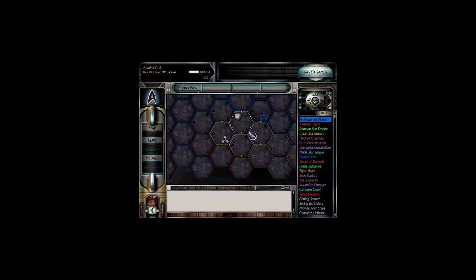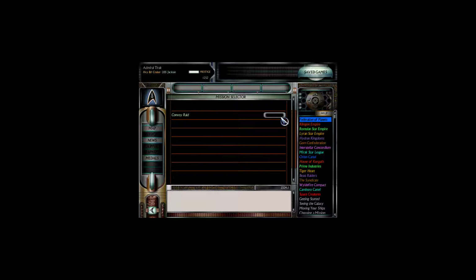495 prestige, that'll help. And we didn't take the planet. That is a little disappointing. Oh, we have a station right here, so I guess it's not so big a deal. We're gonna hop between these two locations. We're gonna try and take something. Convoy raid. Hey, that's our job. That's like literally our job.